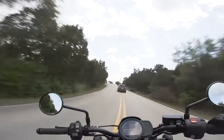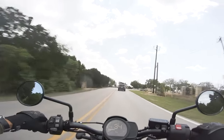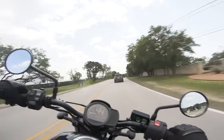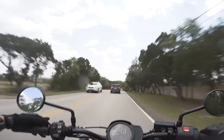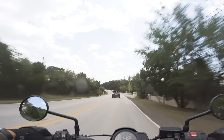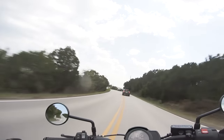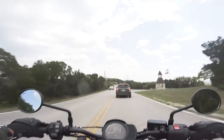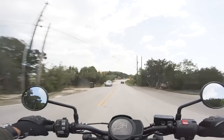It doesn't have to be a heritage model. You're not into chrome. You're not into all this stuff. You just want something that is fun to ride, rewarding, enjoyable, and it can actually flick from side to side and still feels like a normal motorcycle. Let's be honest here. An Iron 883, a 1200 Sportster, even an Indian Scout, those don't really feel like normal bikes. They have a bit of a weirdness about them, which makes them interesting to ride, but also makes them a little bit funny when you try to ride them like you would a normal motorcycle down a twisty road.